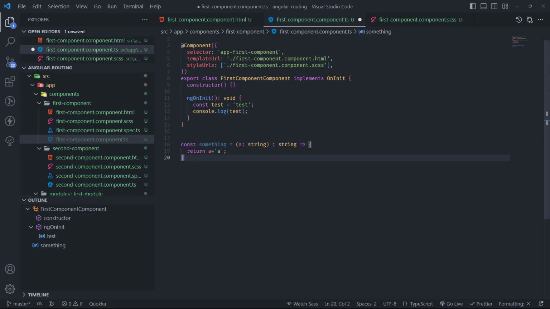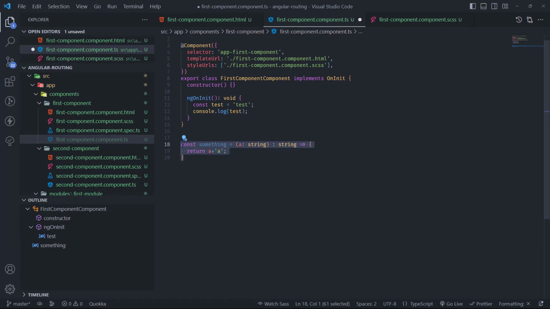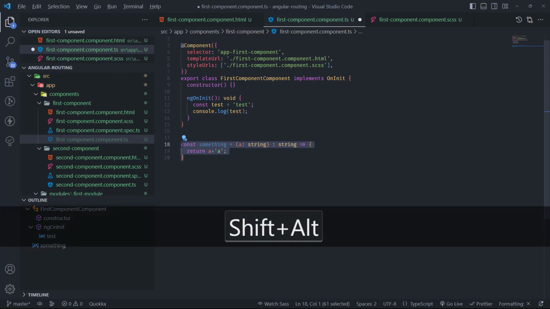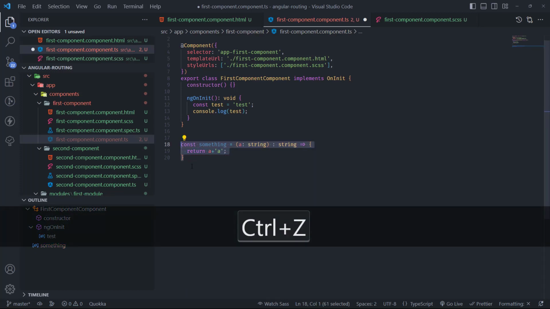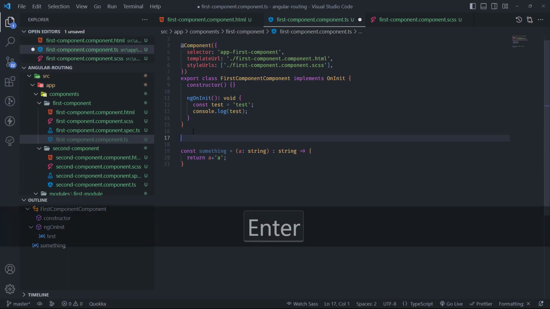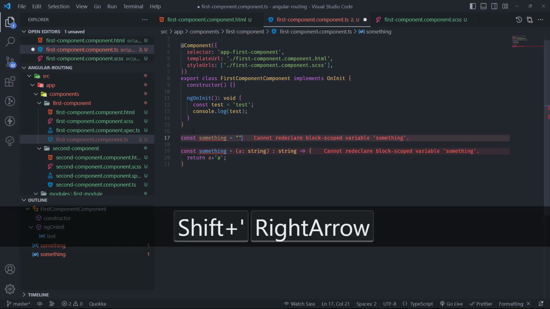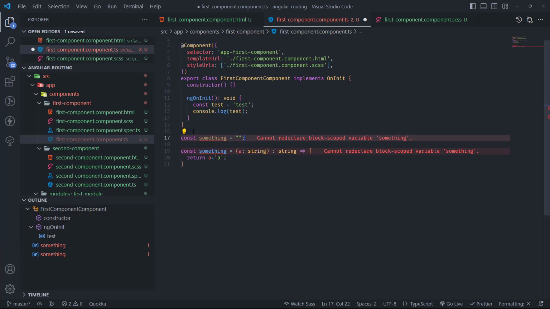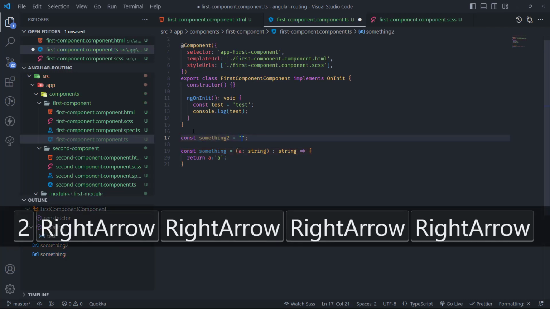Also, the next one is the same, but you just add Alt Shift. Alt Shift is going to duplicate the code you want. For example, I have a constant here, something, and it's empty, doesn't matter. Or I'll add something, I already have something too.